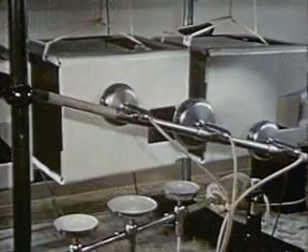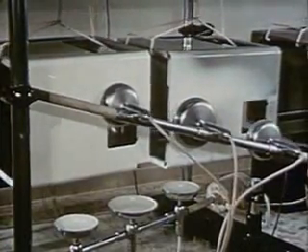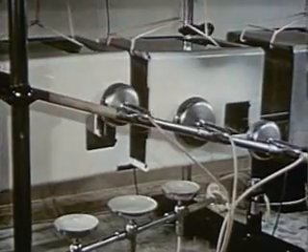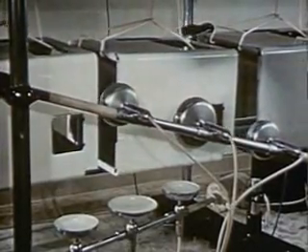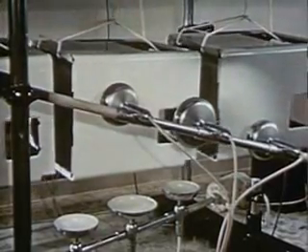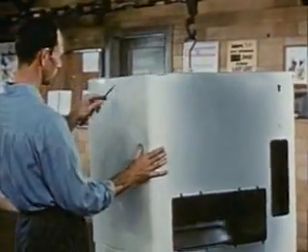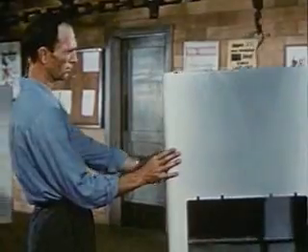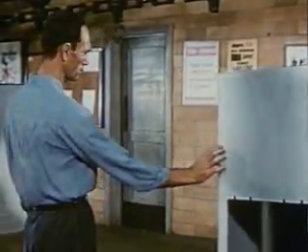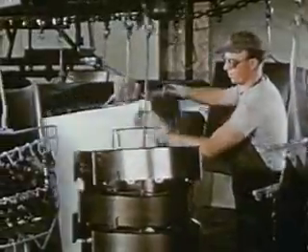And you find quality control in better ways to do such things as painting. These ingenious automatic paint sprayers lay on an incredibly smooth, even finish through electrical attraction — an entirely new principle. You find quality control in specific checkpoints, not only at the finish stage, but at every step of the way. More than 10% of the workers here are quality control inspectors.